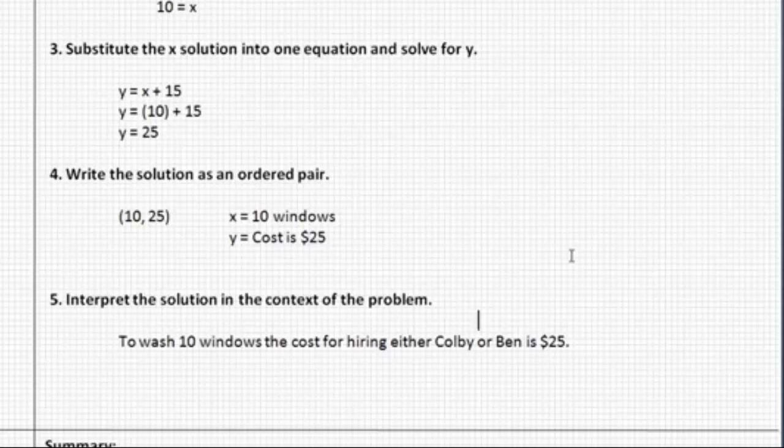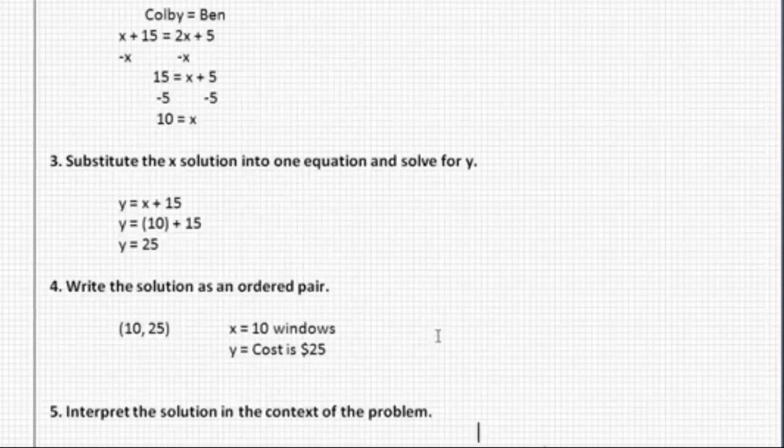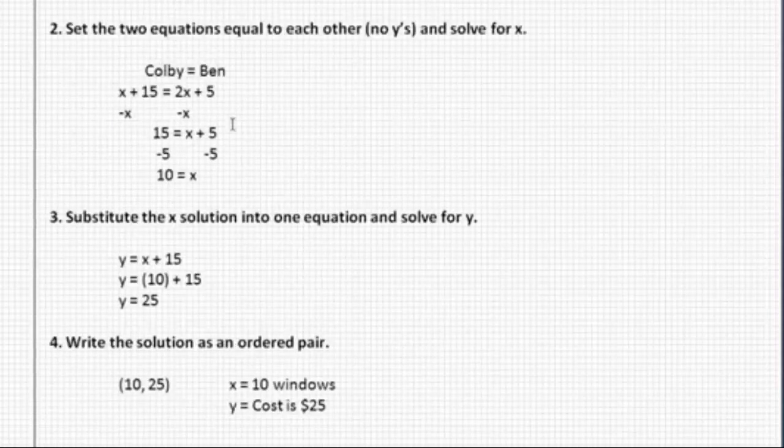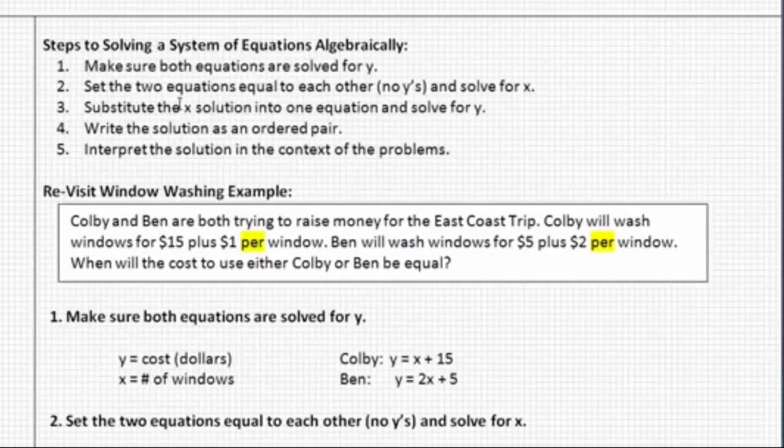So that concludes our video today. You want to make sure your notes are complete, but the real idea is this new strategy that we don't always have to graph to solve systems of equations, and that we have this way of setting the equations equal to each other, solving for one variable, and then using substitution to solve for the other, and that can lead us to that same solution, that ordered pair of finding out what are the x and y values that make that system equal. Alright, so make sure your notes are complete so that you have them handy when we are practicing this in class.